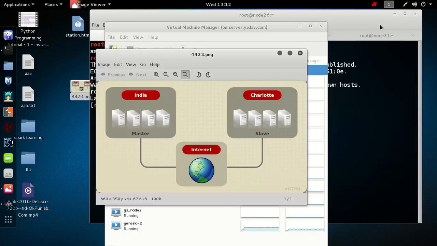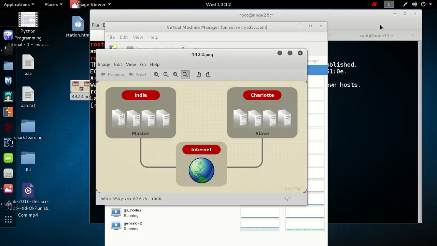Geo-replication is between two data centers, or we can say two GlusterFS 3.8 volumes, from master volume to slave volume. That is all. And it is independent of volume type. Volume type can be distribute, replicate, distributed replicate, any type.